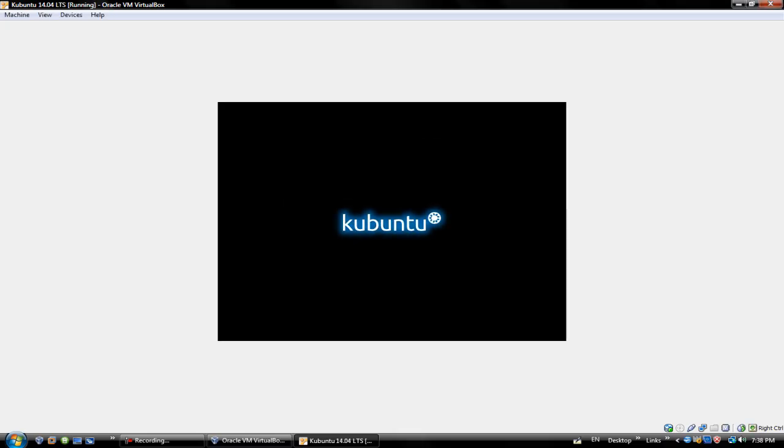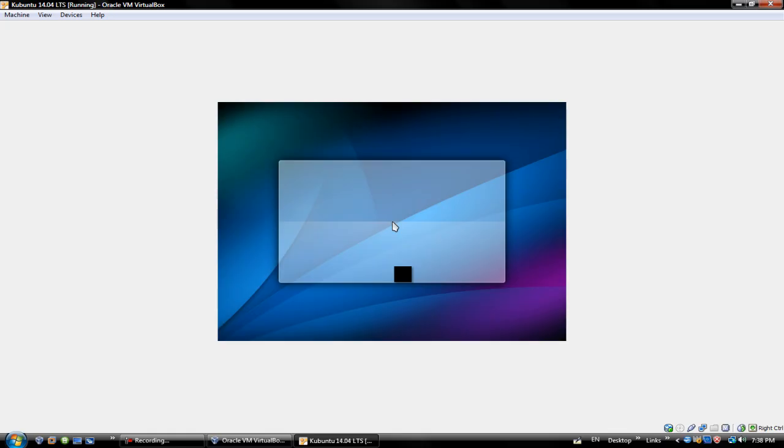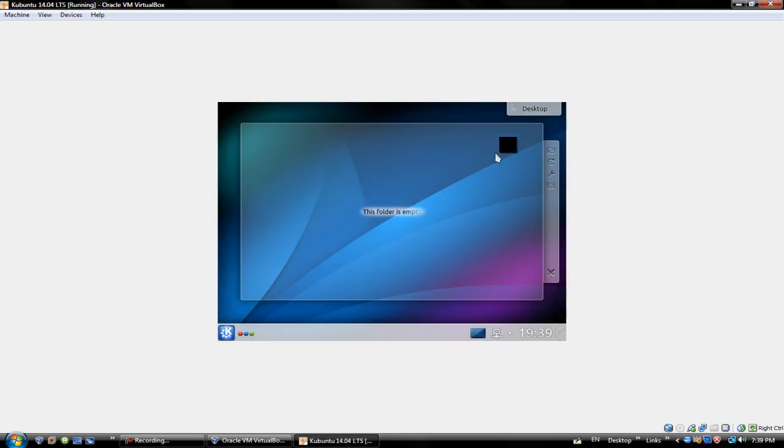Click on OK. Select your hard disk. Then Kubuntu is fully installed.